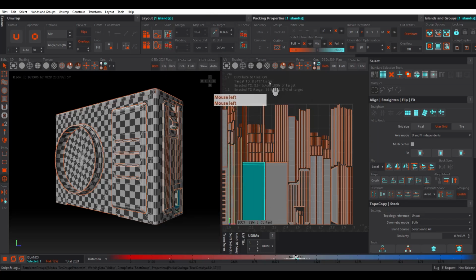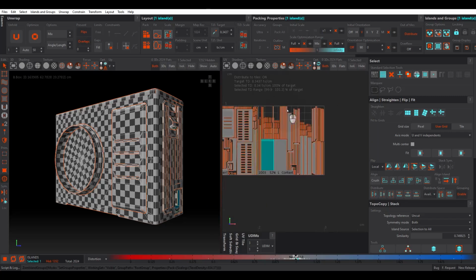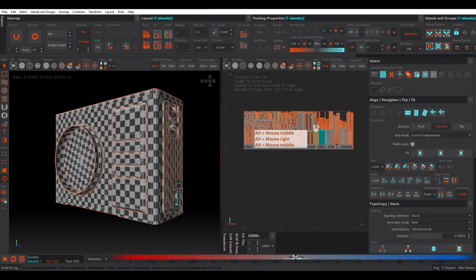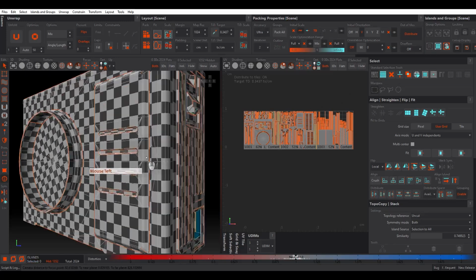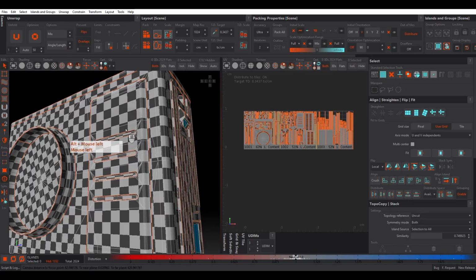They have the same size. So how can we manage this? These UV islands are in different UV tiles, but we need the same UV size, because, okay, the difference is very small.